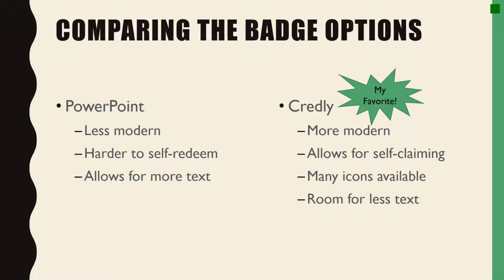So what are the badge options and what's the difference? First of all, there's PowerPoint. It's less modern. It's harder to self-redeem, but it does allow for more text. Credly is my favorite because it's more modern. They can self-claim it, lots of icons, even custom, but there is room for less text.